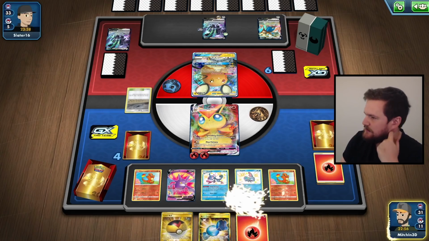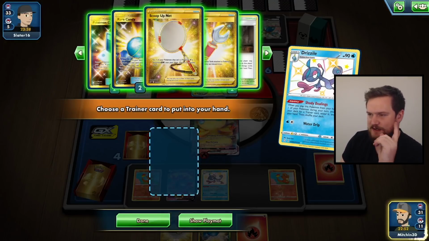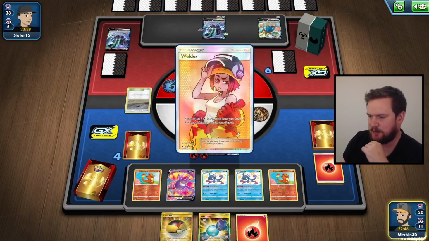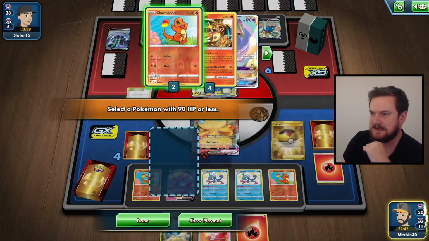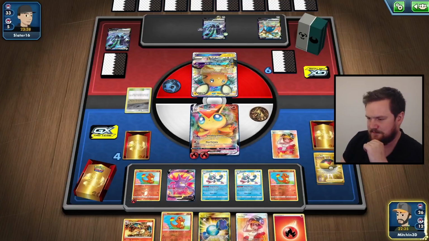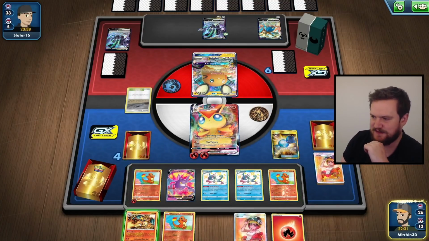What we could do is grab a boss off of this Drizzile if we'd like to knock out the Zacian, but to be honest, I would rather grab Welder just because we can put on a little bit more pressure that way if everything goes correctly. Let's grab another Charmander out of the deck with the Level Ball, and then we can weld it to the benched Charmander. There's a rare candy and a fire energy. So this is an interesting one.